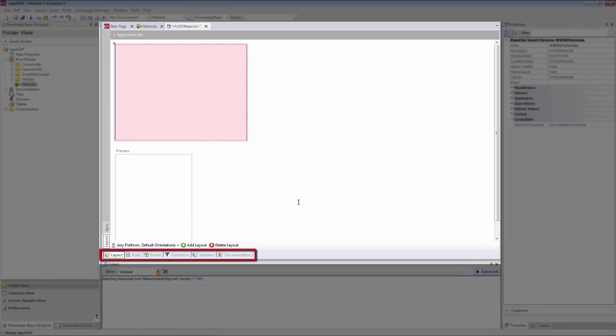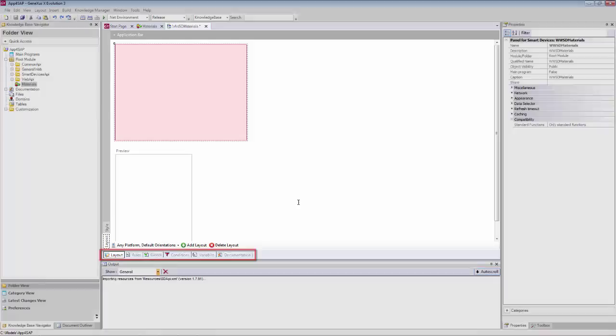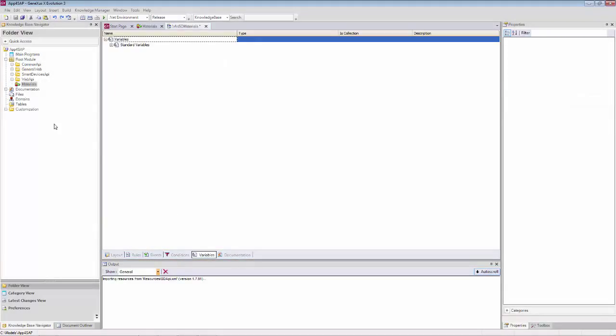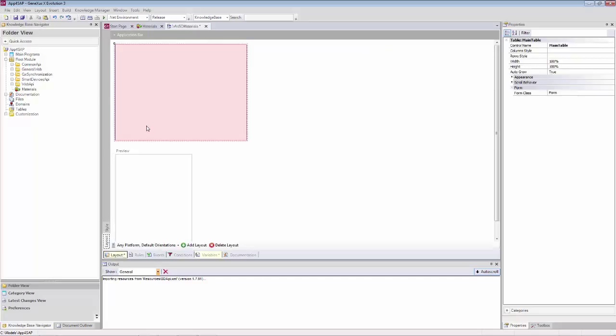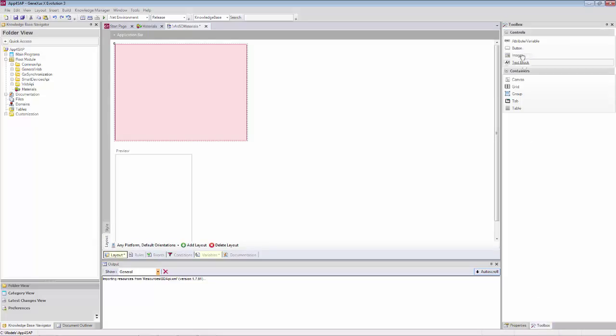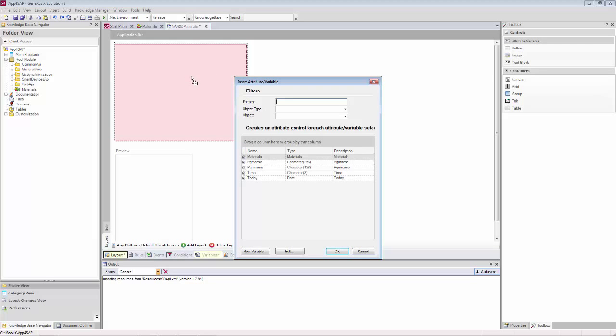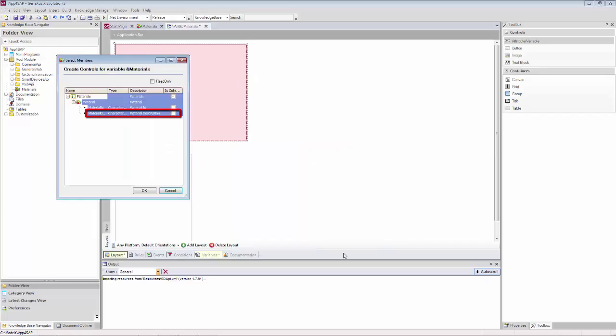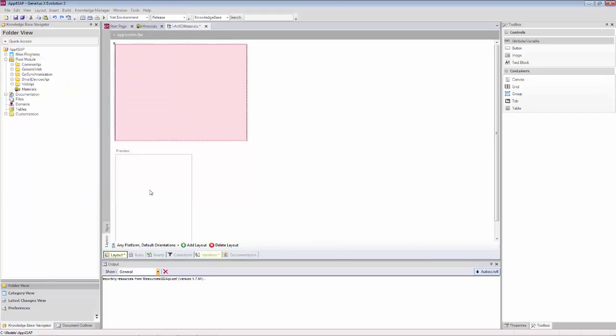We can see that there are several tabs to implement the various parts of the object. We'll start by defining a variable of the structured data type that we just defined. To do this, we drag the data type and define a variable with the same name. We will want to show its content on the panel screen. So what we do is insert the variable as a control.